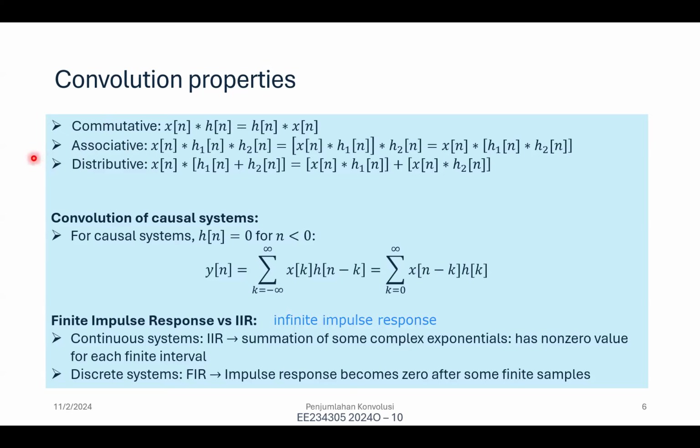If you are familiar with the solution of a differential equation, suppose that we have the solution y equals e to the minus t. This is not going to be 0, right? There is no t that makes this 0, except at infinity, but infinity will not happen. So we will not get a value of t that's exactly infinity. So this value of y is not going to be exactly 0. Whereas for discrete time, it is possible that we obtain a signal that goes to 0 completely after some finite samples. You will see later. Again, the difference is that for discrete time we have FIR, the finite impulse response, whereas for continuous time systems, we have the infinite impulse response, or IIR.